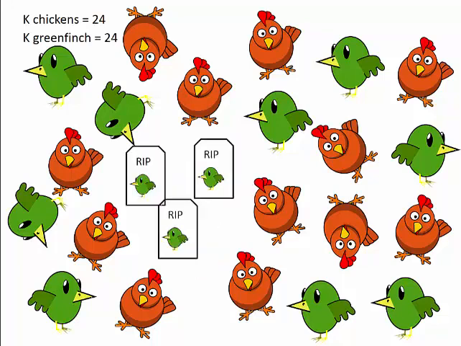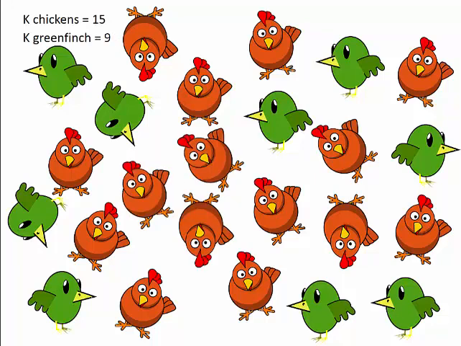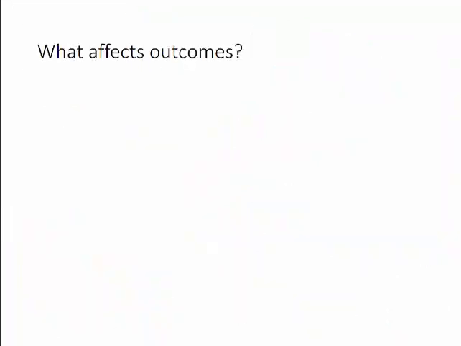But if feather hunters begin coming into the ecosystem and killing greenfinches, then there's going to be more room in the ecosystem for chickens. When greenfinches die, chicken populations can grow larger and reach closer to their carrying capacity. Now, the reality is that many different factors can shape competitive outcomes between two or more species. Carrying capacity is important, because numbers matter in the game of resource acquisition.